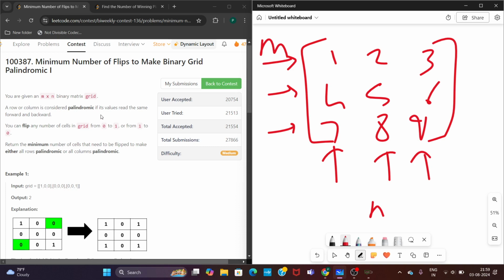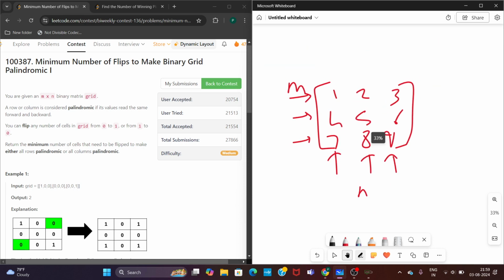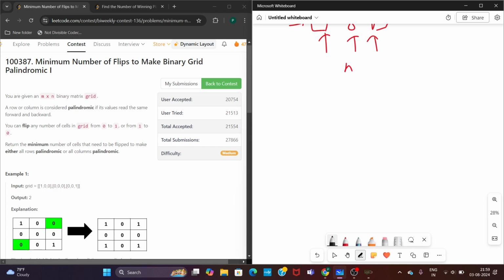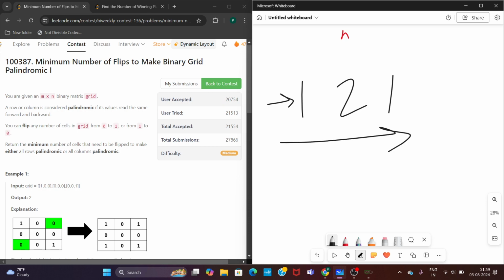So basically, a row or column is considered palindromic if its values read the same forward and backward. Means, what is a palindrome number? Let's discuss one time. For example, 121. Is it a palindrome number? If you read from left to right, it is 121, and if you read from right to left, it is also 121.